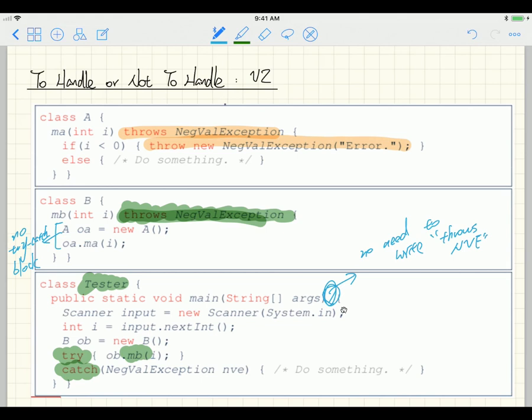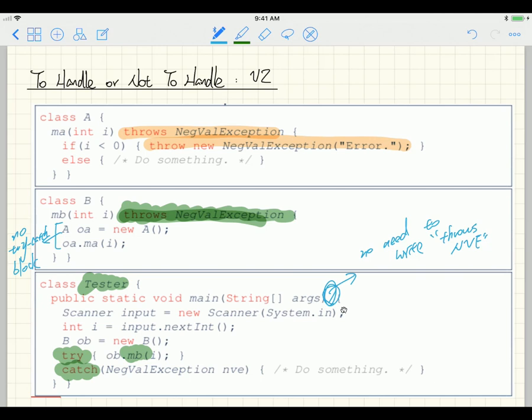Now you can see that we have demonstrated at different levels. Now for the last level, tester, what's the other option? By the way, do only one option, but not both, either one. You also cannot choose no option. You'll get a compile time error. You got to choose exactly one. Now for the tester, we chose the option to handle that right away. The other option is we want to propagate it, right?